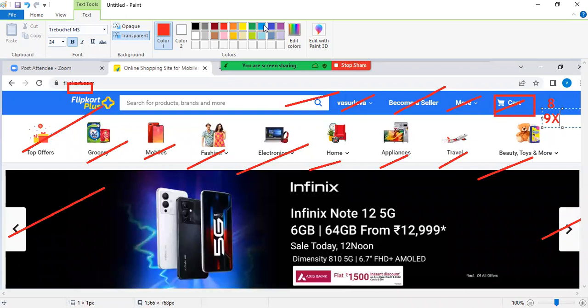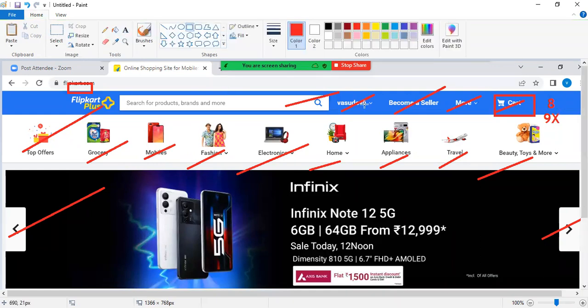Now we need to test whether the login is working or not. Are we able to log into the application or not? We need to test it. So how are we testing it? By providing the username and password and clicking on login. If you log in, then we are able to see your name, and we can confirm we logged into Flipkart.